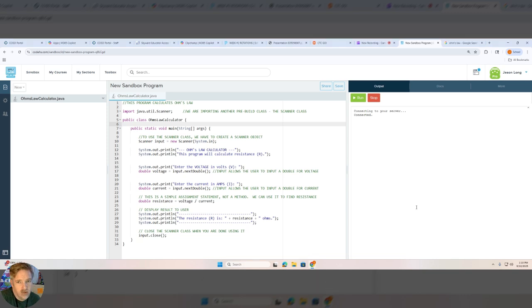Hey y'all, so today I'm going to show you how we can start using and importing other classes other than our own. Remember, the whole point of Java is object-oriented programming. You create these classes that you can reuse and customize over and over, so you're not having to do the same thing. It'd be like me coming in as a teacher and every year creating the same thing from scratch. I don't want to do that. I'd like to take what I have and change it and modify it.